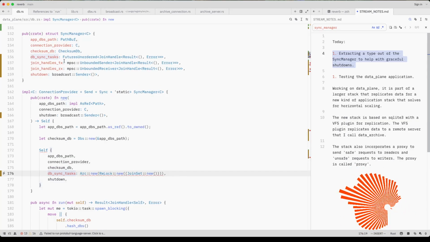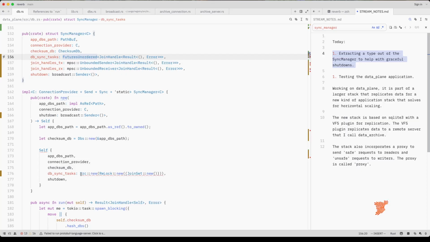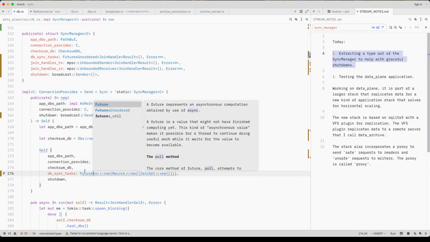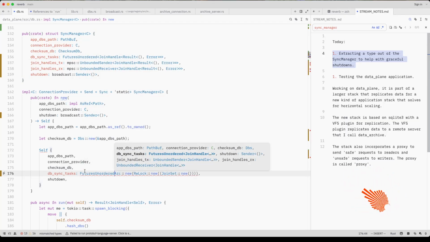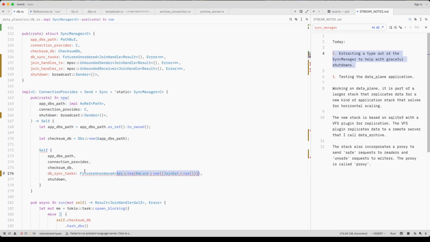So DB sync tasks is now one of these, futures unordered. It's a new one of those.